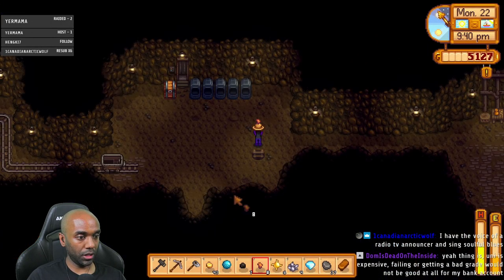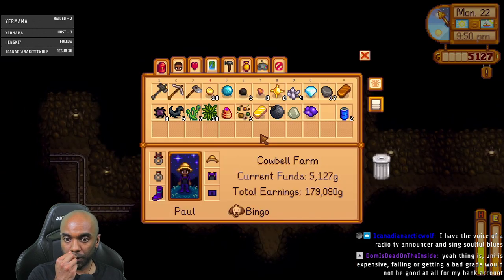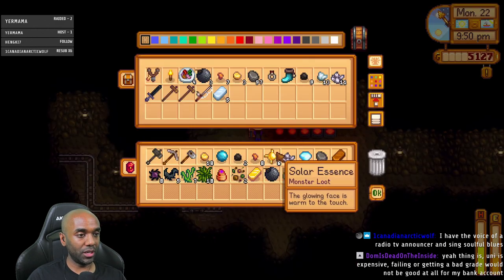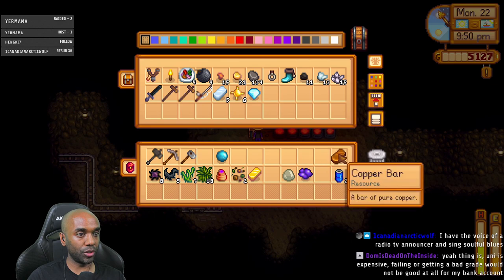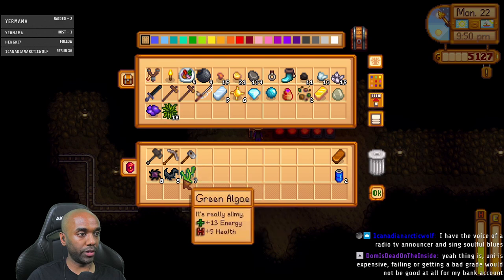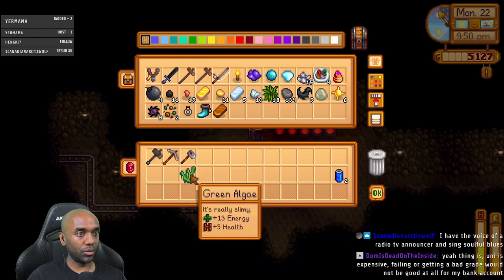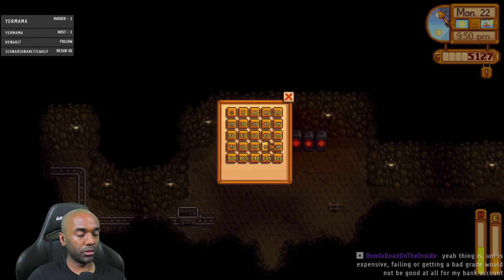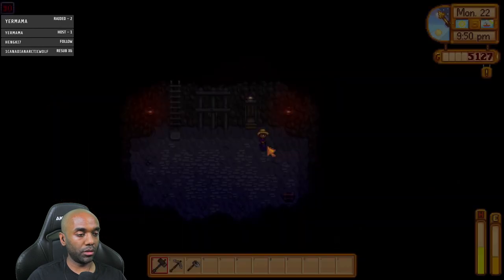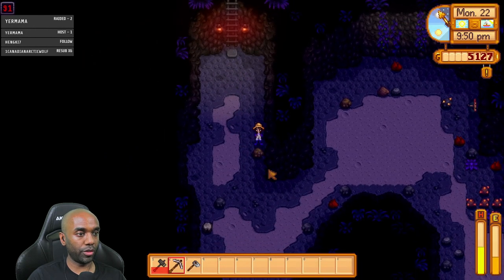Some of the stuff in the furnace. That's going to be worth it. But the thing is, uni's expensive. Failing or getting a bad grade would not be good at all for my bank account. Yes, university is expensive. University is no joke. I still have faith in you. One day you're going to look back on this and be like, hey, remember when I was doing all that school stuff? How awful it was. And now look at me, I'm a lawyer and everything. Worth it.